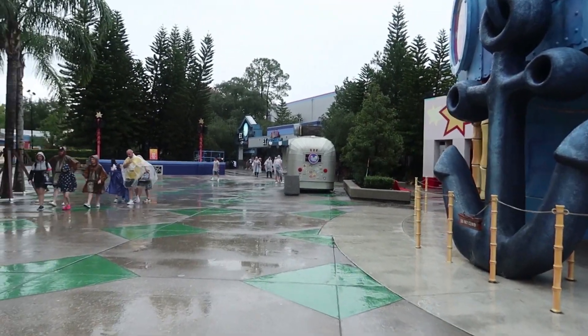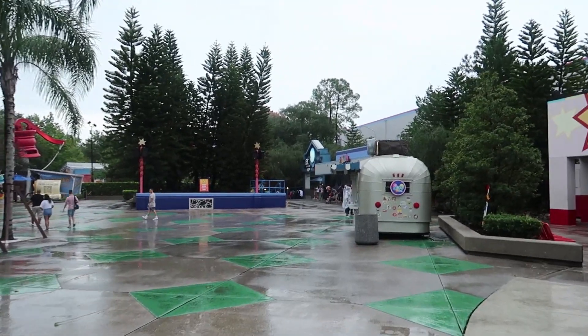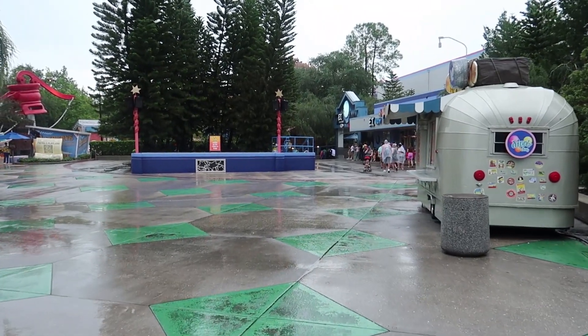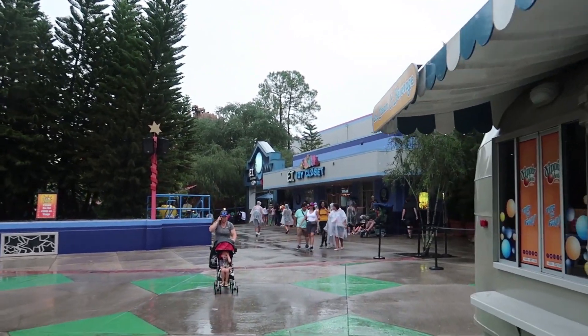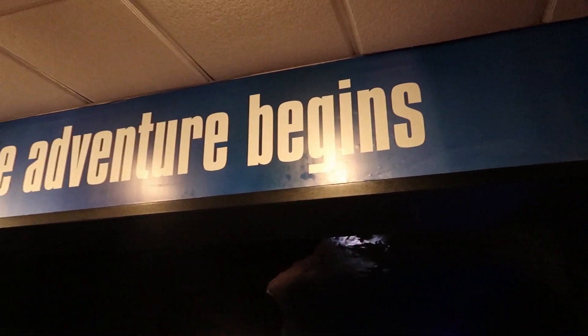Since it's one of those days where you just got to find ways to get out of the rain, we're over here by the KidZone and we might as well go do ET Adventures. It's only about a 10-minute-ish wait, which with no one in the park I'm thinking more of a walk-on. I always like this little tunnel you go into — it feels like you come into an actual forest. I think this is still considered one of the original rides at Universal.